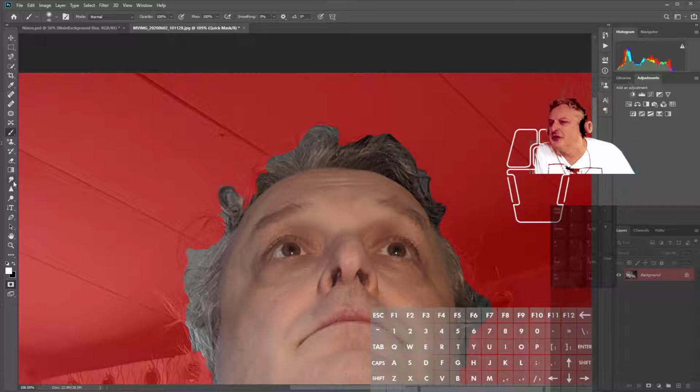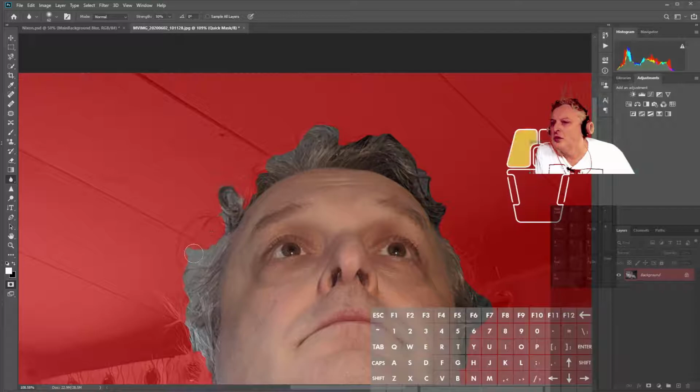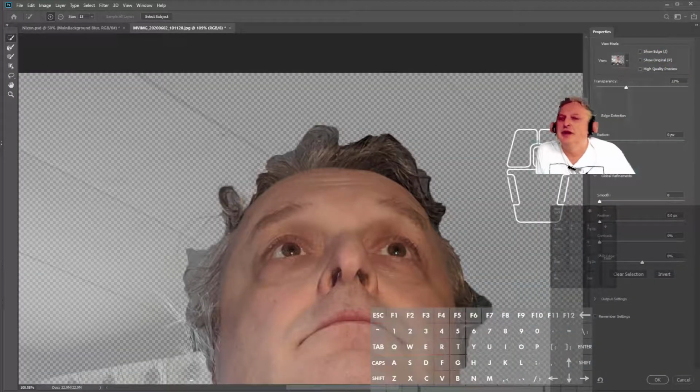I'd like to blur this edge. So why don't we take the blur tool, take that a little bigger. Will you let me blur? You won't let me blur in this, will you? Will you let me smudge? I'm going to do this instead. I'm going to step out of quick mask, step back into my selected mask. I'm going to feather.